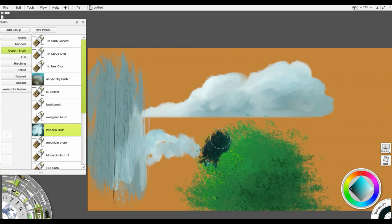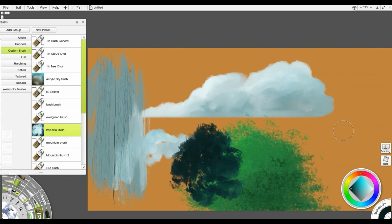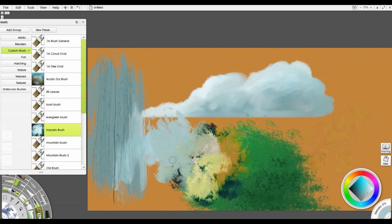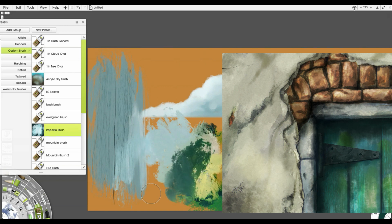Impasto brush. So if I wanted to lay down some quick texture, either for the underpainting, like say if I was working on this and I wanted this to be my underpainting, I could do that and then build on top of it. I can play around with it there. This one does have a tendency to burn out if you're using opposite colors, but if you go back over it with something like these whites or these lighter colors, it can build up some really cool texture, like so. So you can get some really neat looking stuff with it.